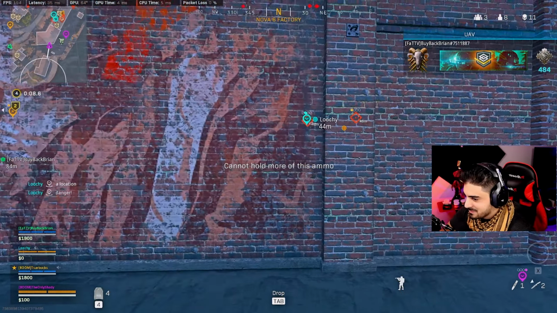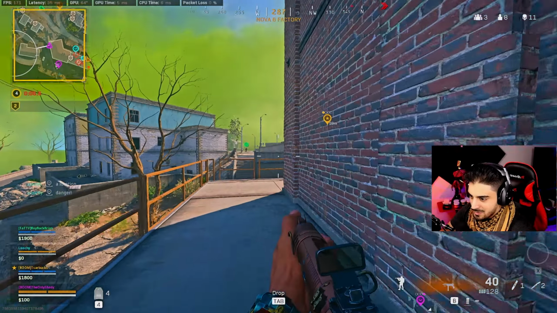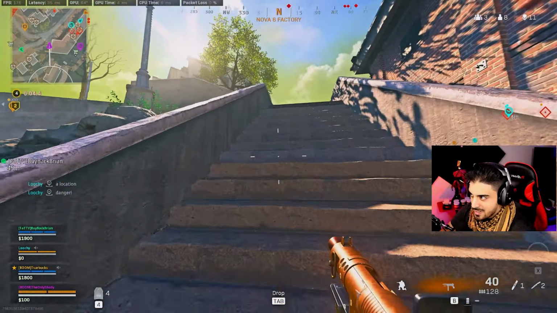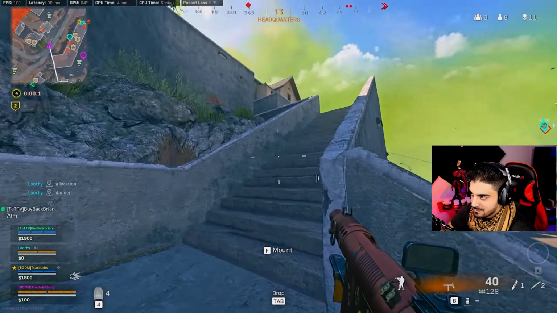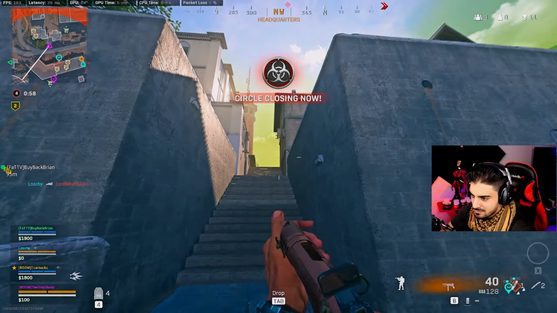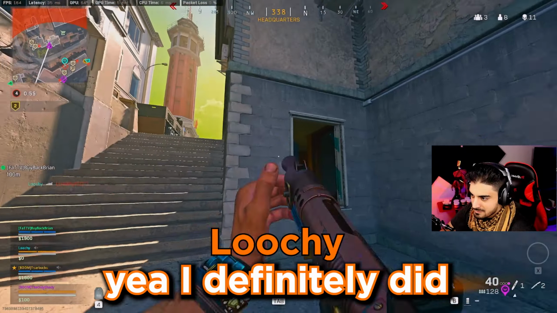They're very mean. Did the lobby have 19 people? And we have like, I don't know how many kills right now. I have 13, I don't know how we look. I have 11. Okay, you just stole that from me. Yeah, I definitely did.